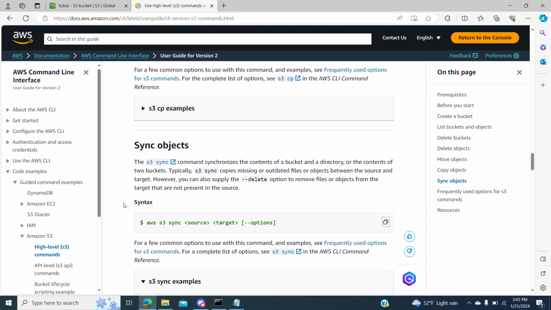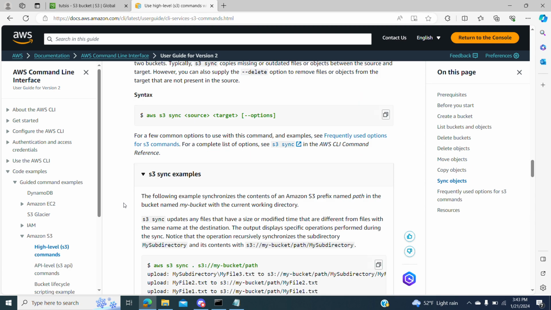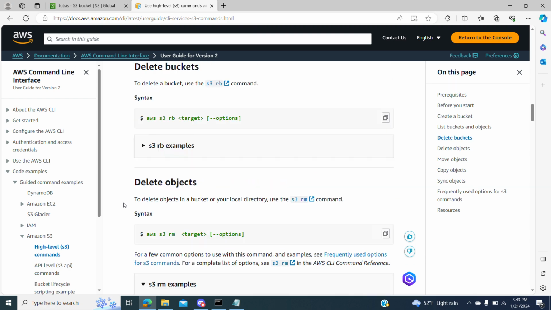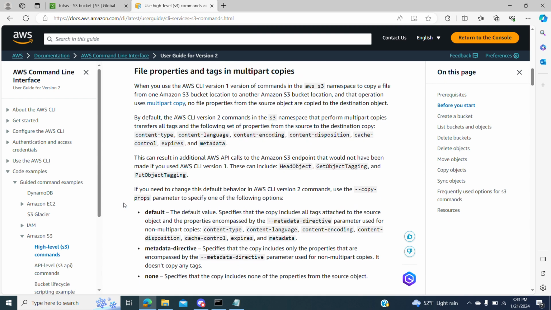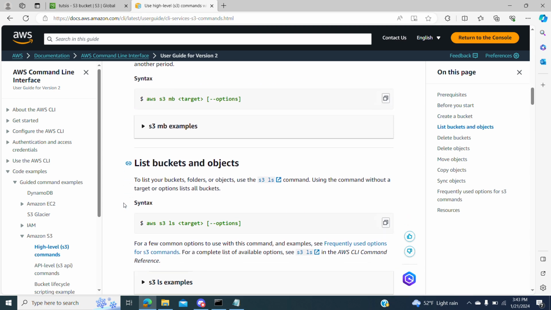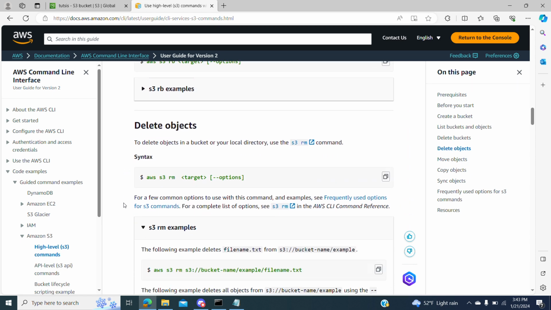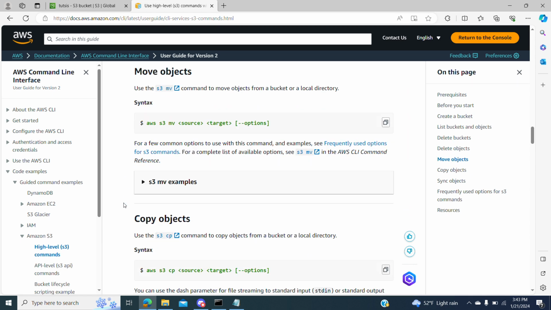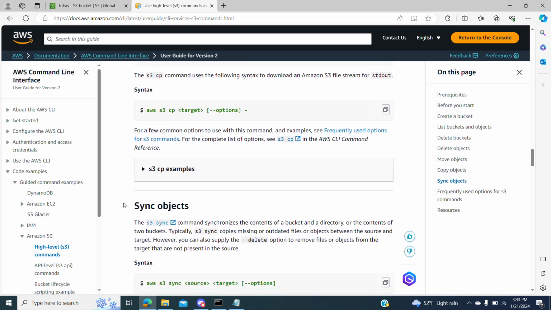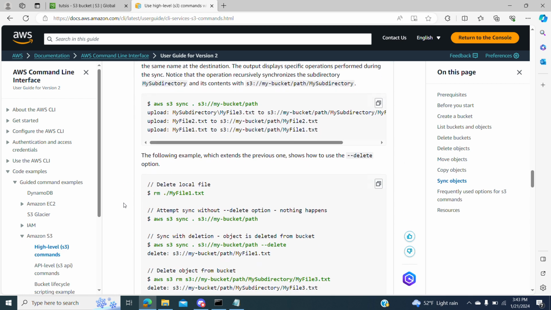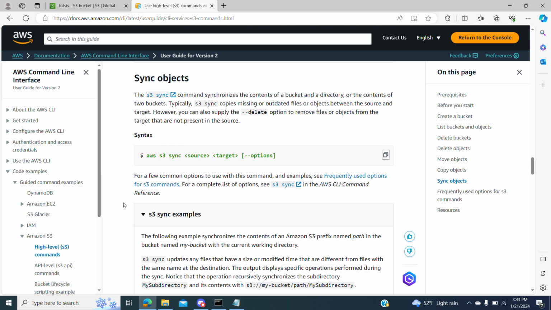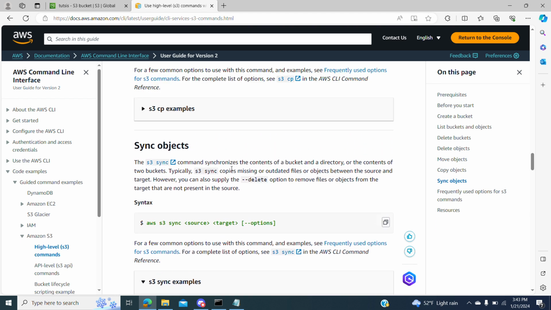Let's see if we can try different things that they recommend here. So we already deleted, we moved, we copied. You can synchronize here. If you can see here, even the synchronization: synchronize the content of a bucket and the directory, or the content of two buckets.